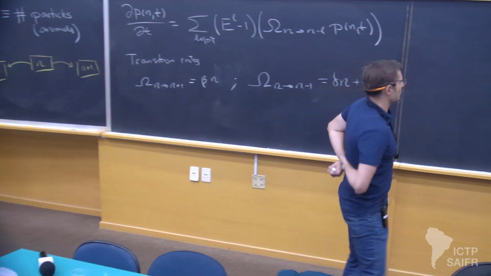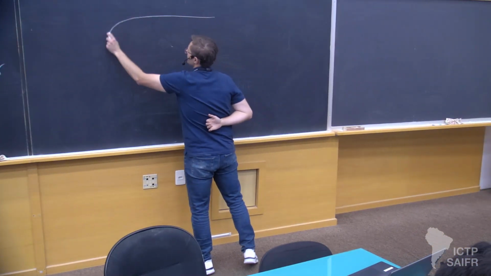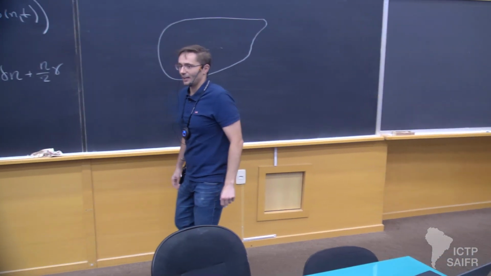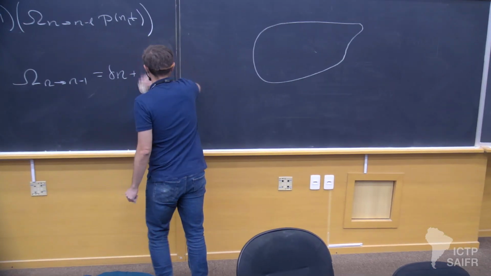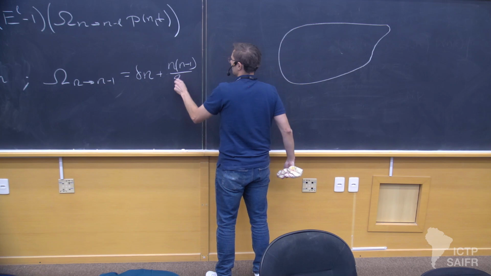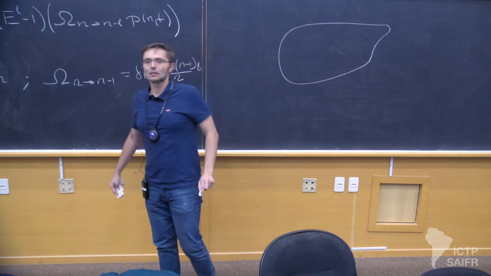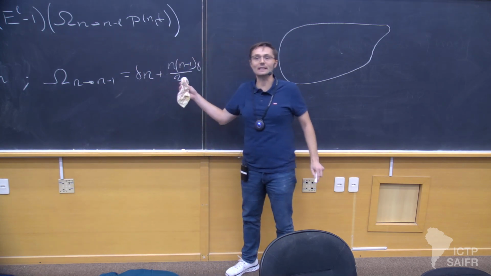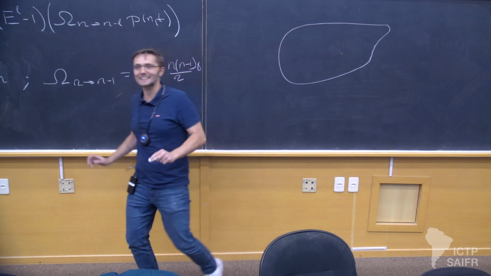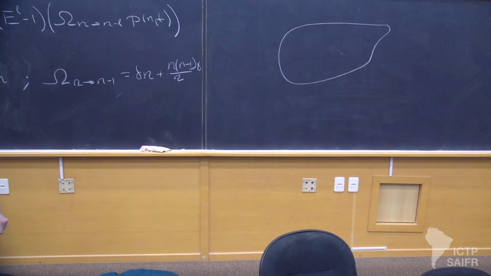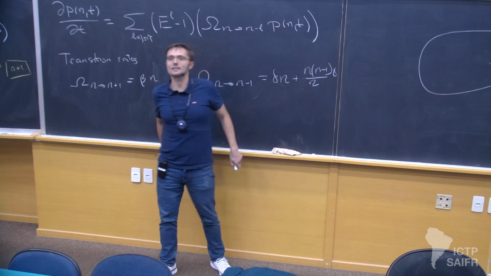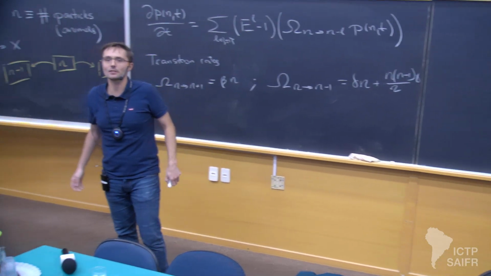So let's think about this, because this is the key thing that we have now new. N times n minus 1 divided by 2 omega. Who disagrees with this? I always found it harder when I say disagree, because then you have to say why, and then people don't. So who else wants to explain to me why this is correct? If you agree with this, then you need to agree for a reason.